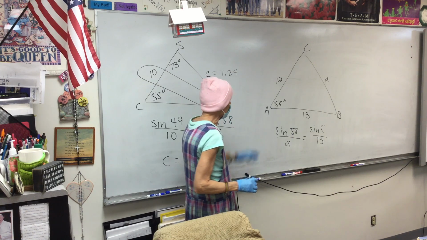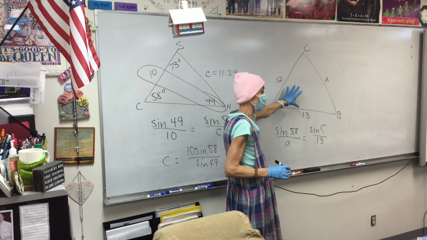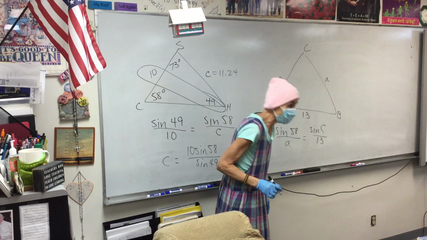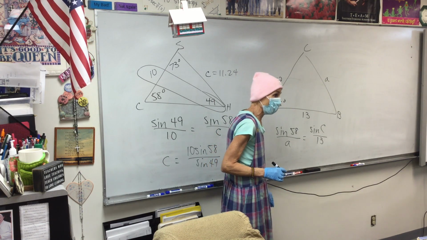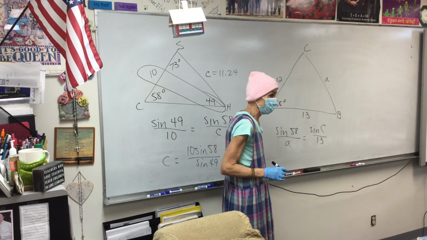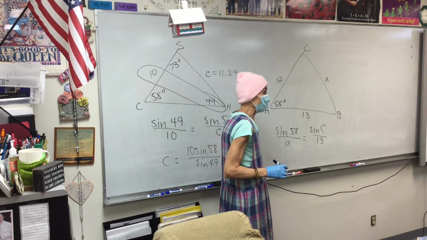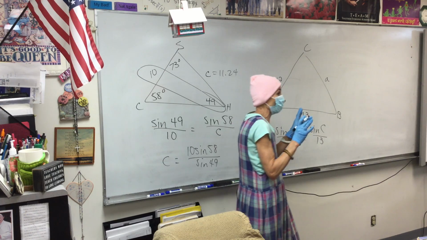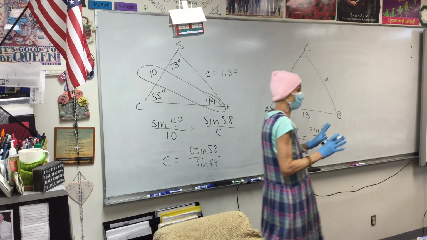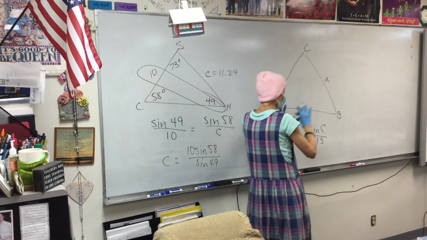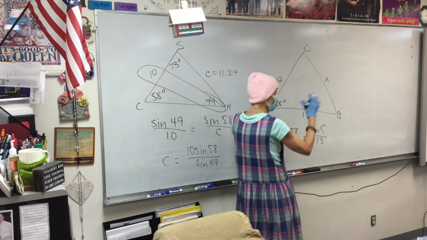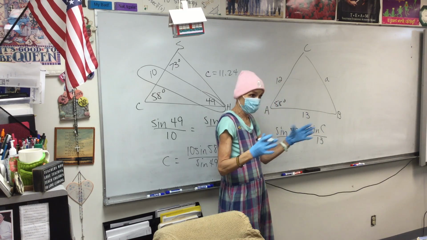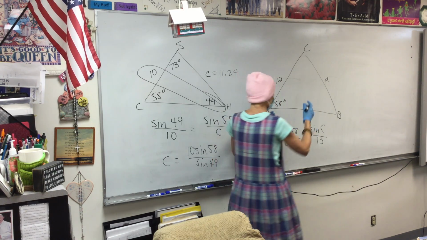So, if I have a situation where the law of sines doesn't work, I'm going to use the law of cosines. Okay? Now, the cosine law looks way more complicated than it is. So I'm not going to write the formula first. I'm going to work this problem out and have you kind of discover what numbers go where and how it all works. All right, so here we go.